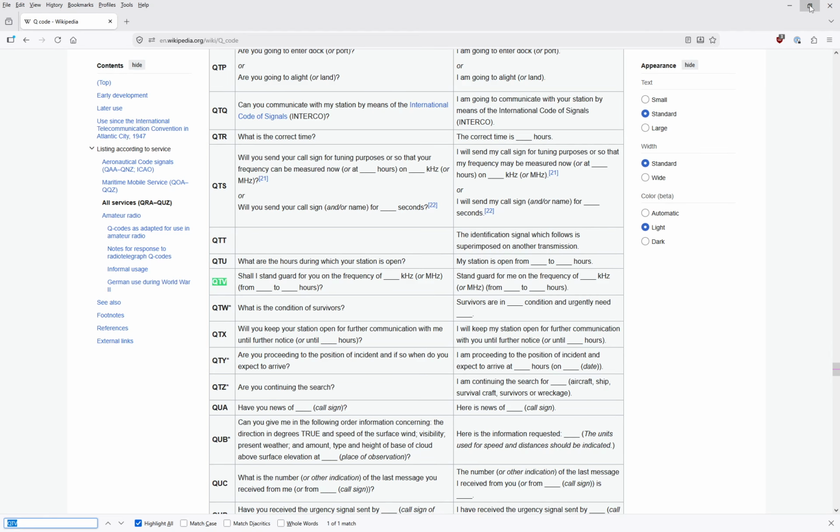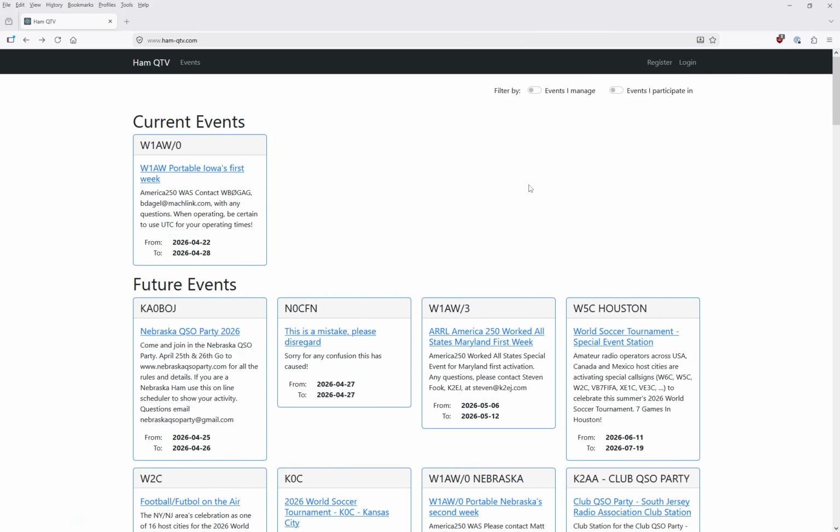Basically it is to schedule operators for a special event so that multiple operators can work a special event call sign without conflicting. For example, we have here the W1AW/0 event, which is specifically for Iowa during this time period.